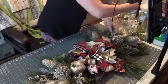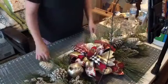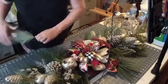The stuff is kind of thin. It looks pretty right there. Okay. So, I'm going to kind of glue these in.